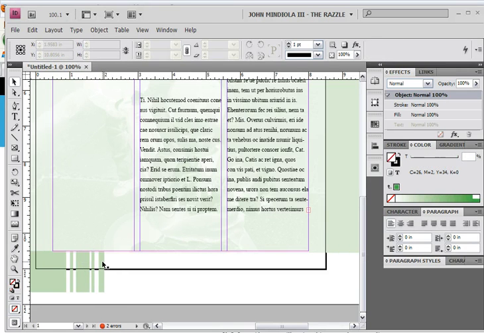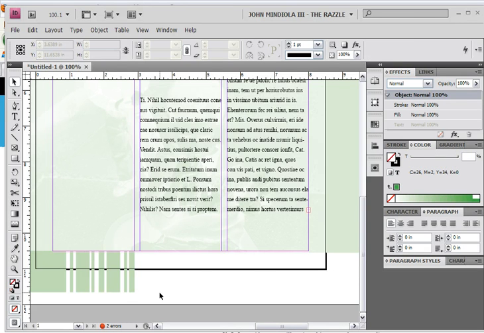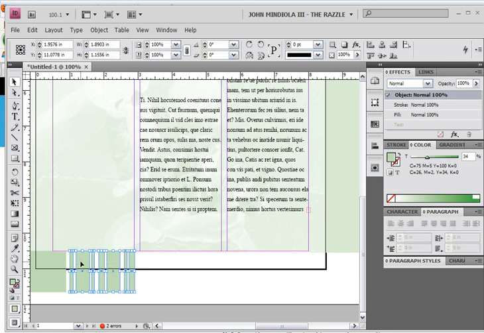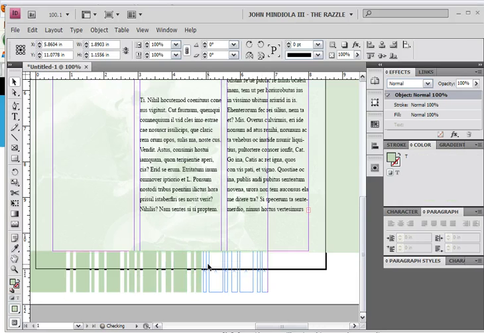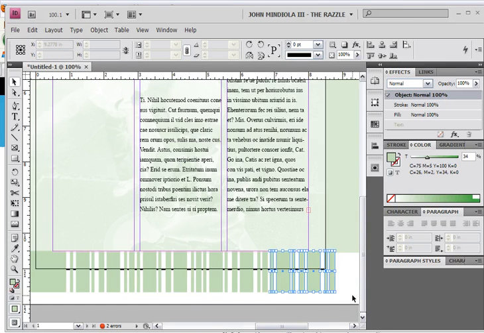Just trying to get a nice effect going. Maybe I'll take this one and this one, drag both of them over, maybe like that. Arrow that one over a little bit. And now to save time, because you do not want to watch me do this for the whole bottom, I'll select all of this and then Alt Shift drag all of it at once and move that over nicely. And I can do that again. Move it over. And really start to create this nice pattern effect. I didn't have to do too much work by hand.